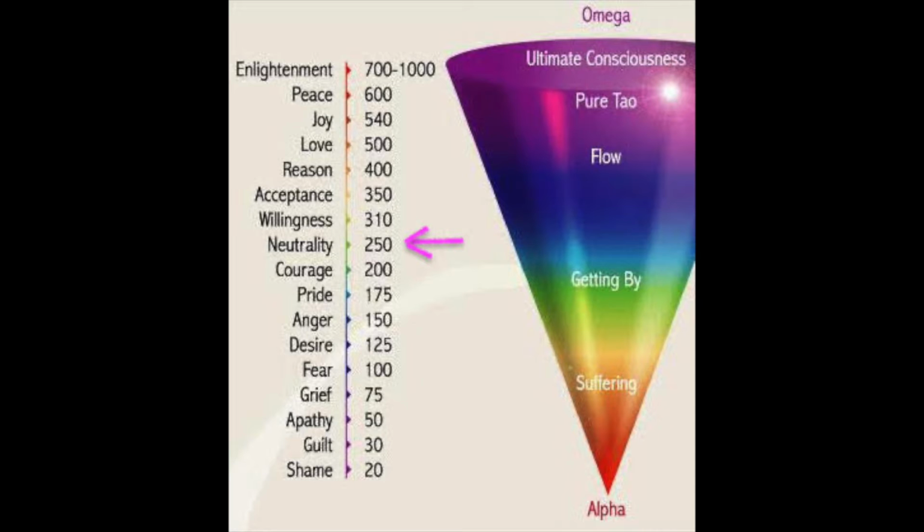Now, when we are in the group container, I invite everybody to catch anything that lowers your frequency below 250, which is the level of neutrality, and just leave it at the entrance of our Zoom class. Let 250, the level of neutrality, the level of non-judgment and non-resistance, be the absolute lowest frequency that you vibrate at during our time together. And how do you do it? You just practice self-inquiry and self-correction as a part of your commitment to yourself and to the group.